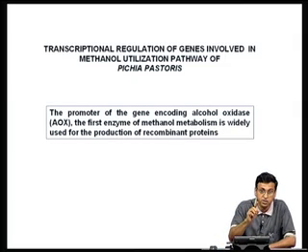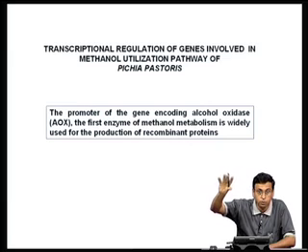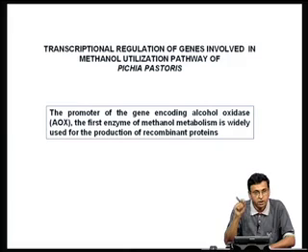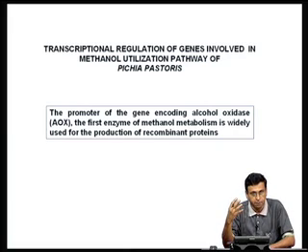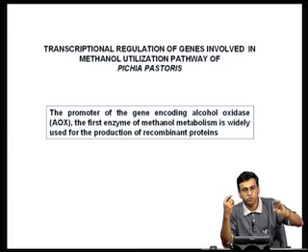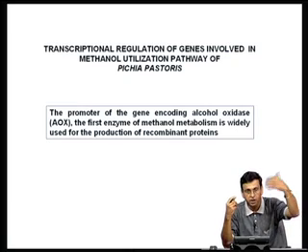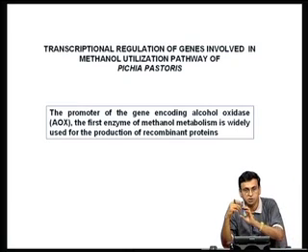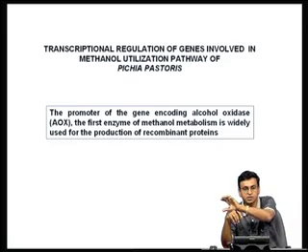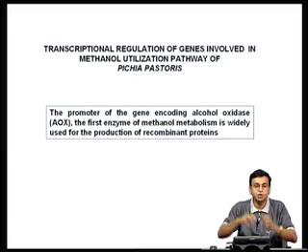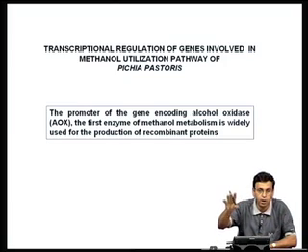So, we are not again talking about one gene. That means there are about, let us say, 6 or 20 genes. All these genes which are required for methanol metabolism have to be simultaneously turned on when you change the carbon source from glucose to methanol. What is actually told is that there must be a transcription factor. Just like, for example, in higher eukaryotic cells, when you add a glucocorticoid hormone or estrogen hormone, all the genes which have to be activated in response to the hormone have to be turned on. So, the estrogen receptor or glucocorticoid receptor, in response to the hormone, will go and bind to the promoter regions of all these genes and activate the expression of all these target genes. The same way, there must be a transcription factor which must be going and binding to the promoters of all these genes which are required for methanol metabolism.